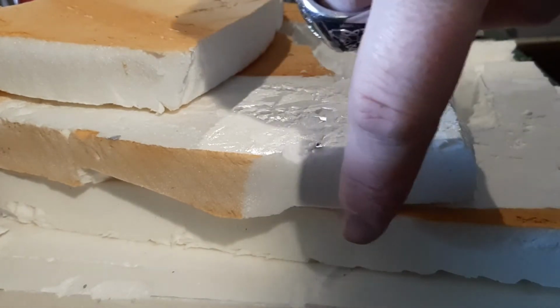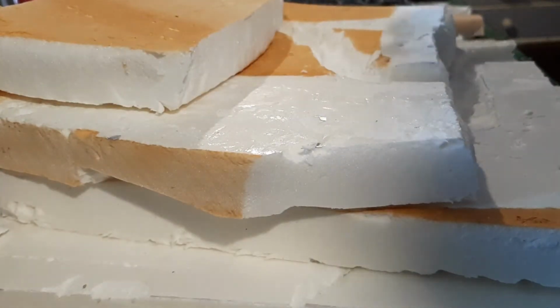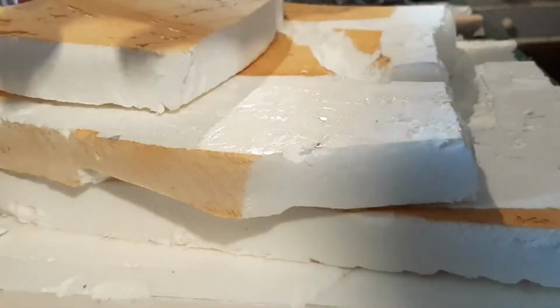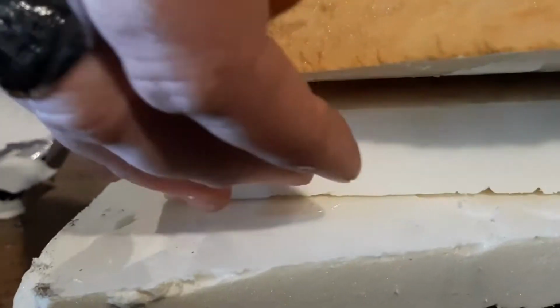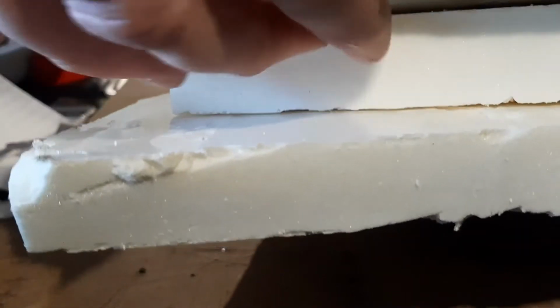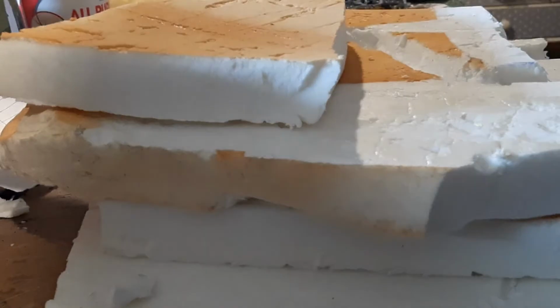Now someone's going to say it doesn't line up or anything like that. That's fine, because I'm going to use off-cut pieces of expanding foam and hot glue them around. And one thing I do like about this, the back of it, it just sort of comes up. Obviously I need to fill that in with some expanding foam and some filler mix and stuff like that, but that's not an issue. So I'm going to crack on with that and I'll see you in a second.